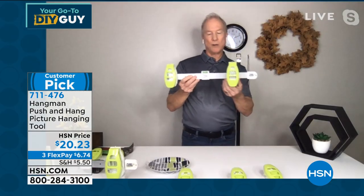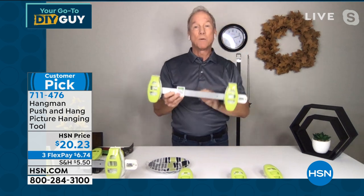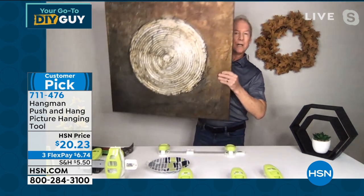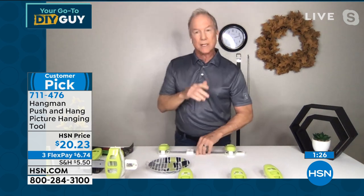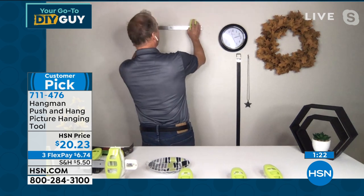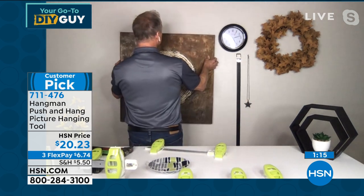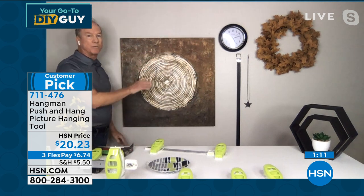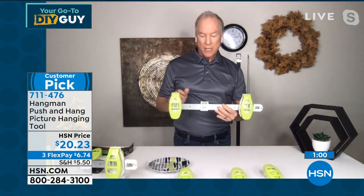Now let's talk about the throw — it goes up to 14 and a half inches. If you've got crimps or eyelets on the back, most canvas wrap pictures hang right off the frame so you don't have to worry about that. It'll hold up to 10 pounds. Walk up to the wall, put the bubble in the center, one punch-like motion — look at the size of this picture, perfectly level each and every time, in less than a couple of seconds. I've been a realtor for 25 years — when I hand over the keys to my clients at closing and give them one of these, their eyes get big. It's the perfect closing gift.